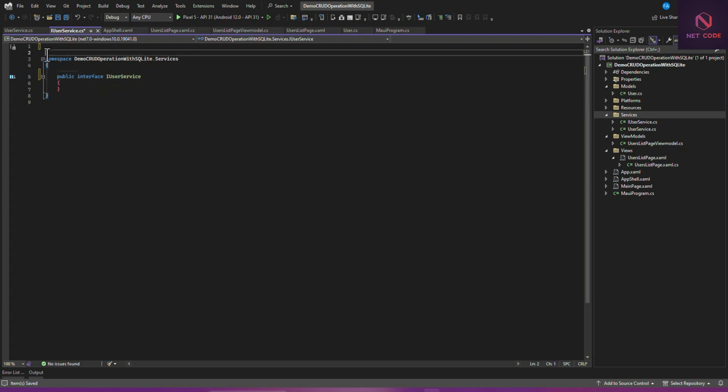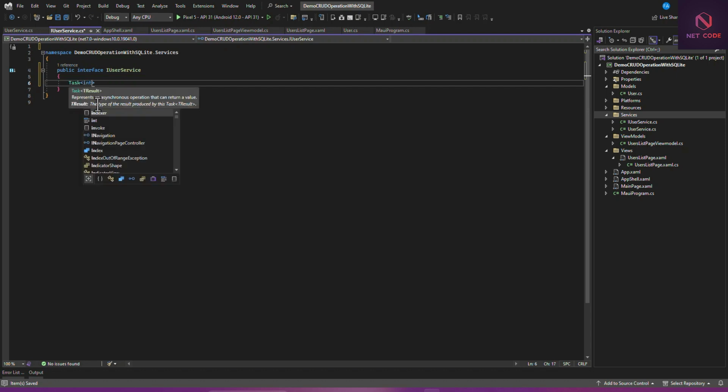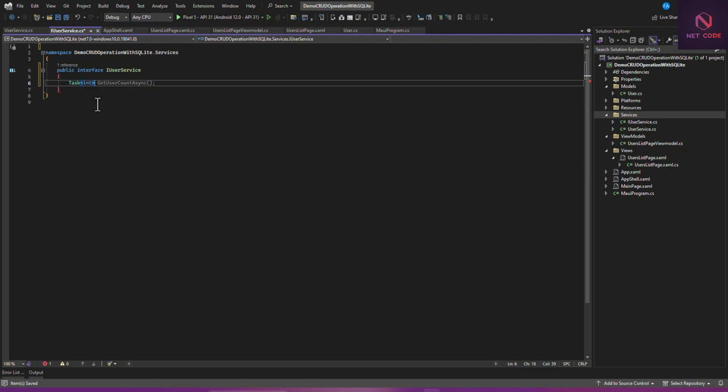So aside from this, what are the methods that you're going to have in this interface? So first of all, let's have a Task that returns an integer, and now it is Add. So this Add you're going to have in this user model, and you have a user model. So we have our user over here, and that is what we are going to use.